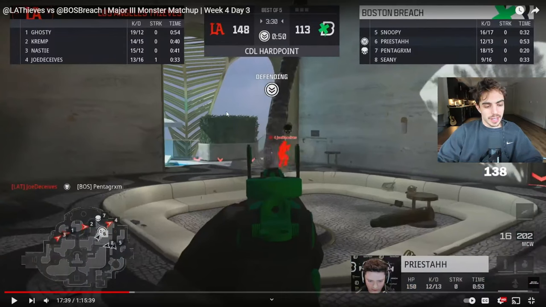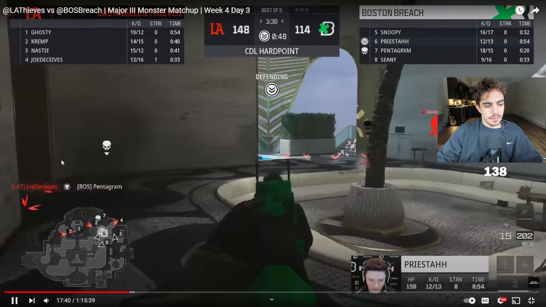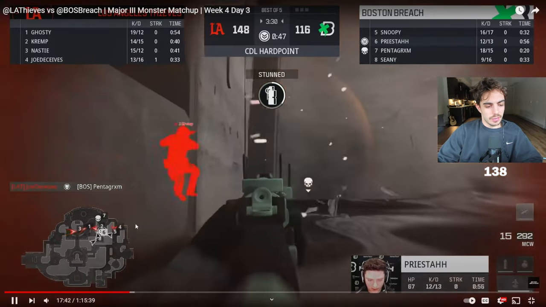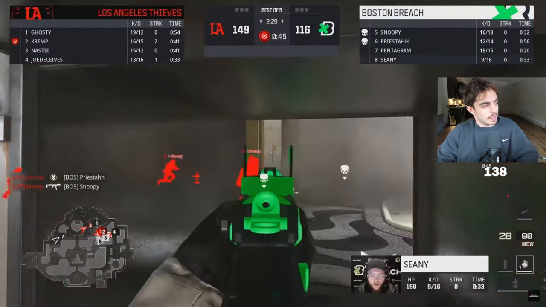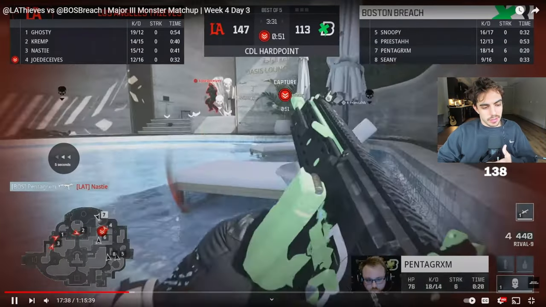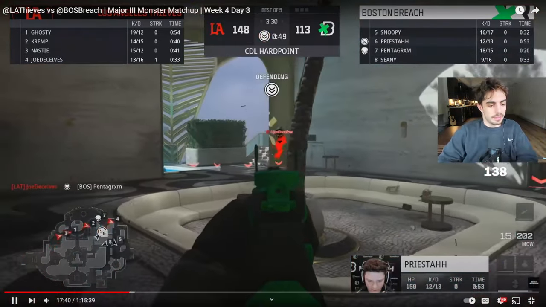I'm pretty sure this has to be calm somewhere, this guy's towels or something. Maybe Snoopy doesn't see him initially and thinks he ran backwards, but Priestess still doesn't see him. Priestess never sees him, and then he's just lost in translation. I don't know what happened there, but that is the most important kill in this break for them.